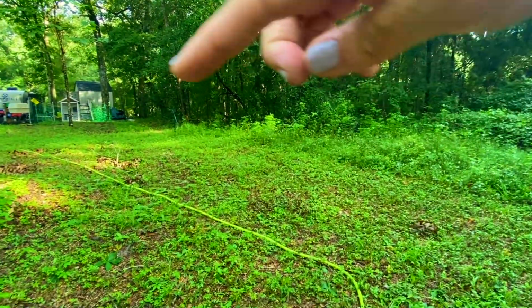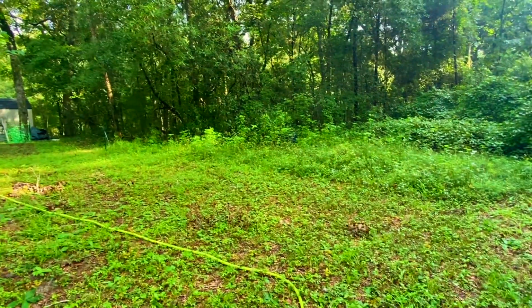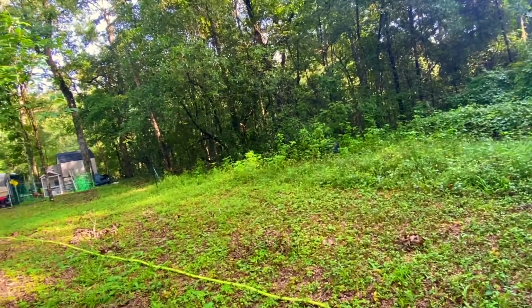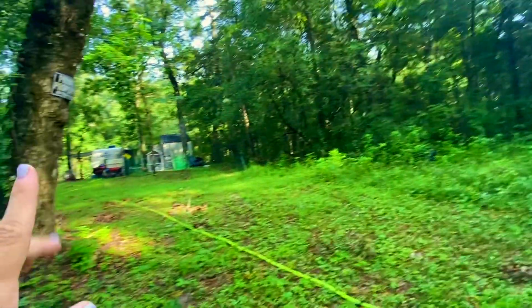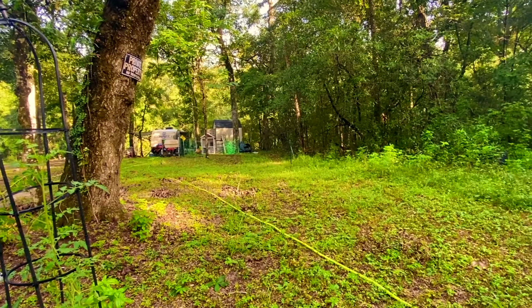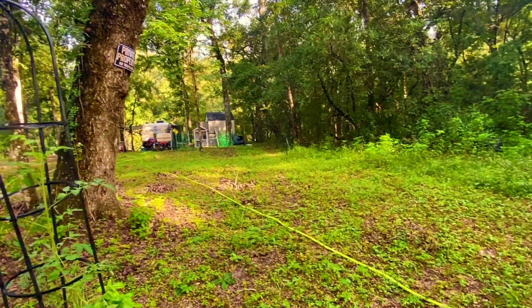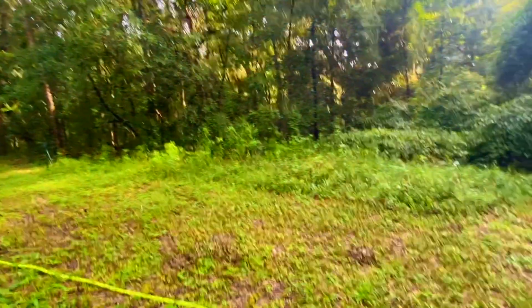I'm pretty sure we're going to be moving the chickens right in this area. That's my thought. I don't really love that they're by the woods, but I really want them near my garden. So I'm thinking this is where they're going to go. We have an electric fence, and that seems to be working really well. When I touch it, of course I have shoes on, it doesn't seem to do anything, but we've had a couple dogs come by, and unfortunately Rudders run into it mistakenly a couple times, and they are not good with it. So I know it's working well.